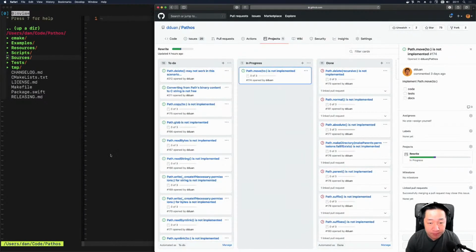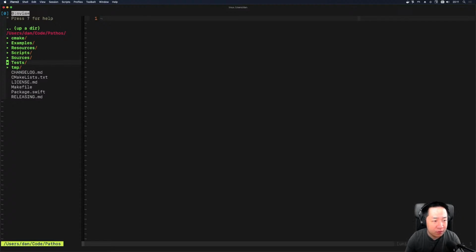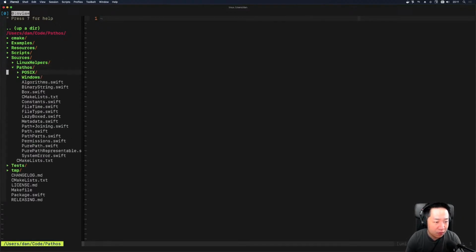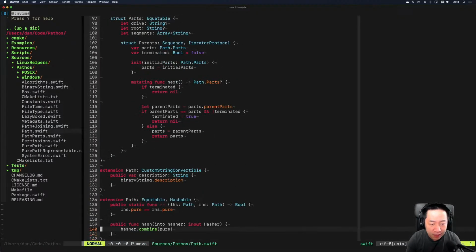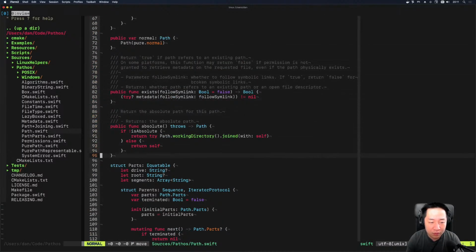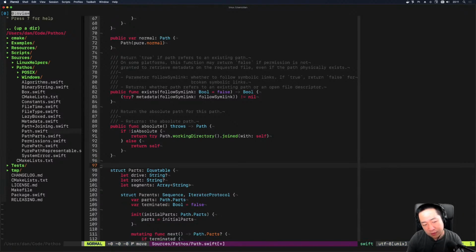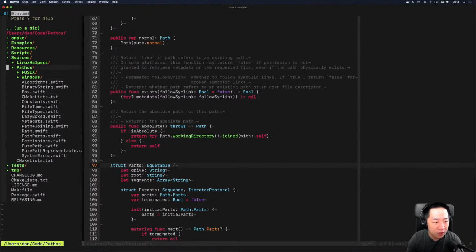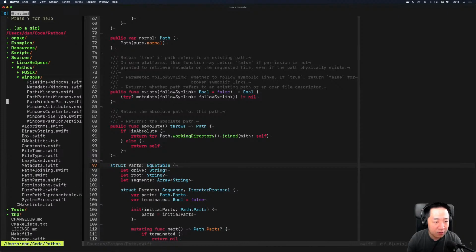So I guess move should be sweet and simple. We just open up our path file and wait. So it should go to either path plus Windows, right?